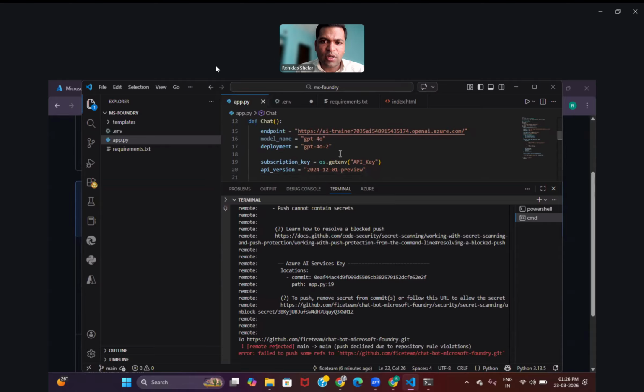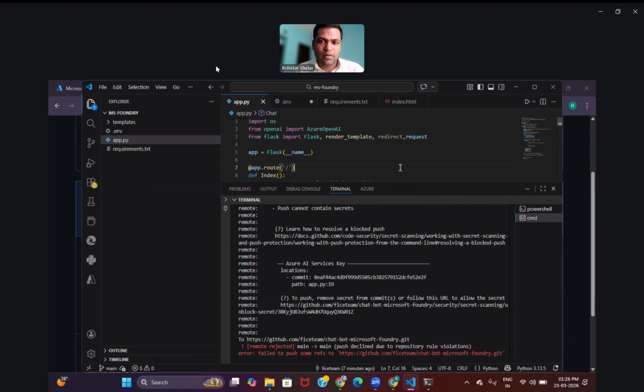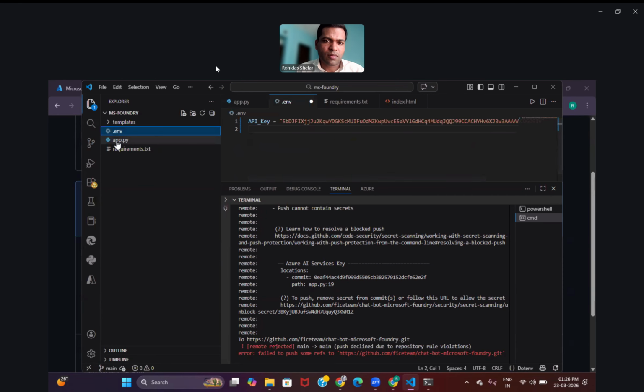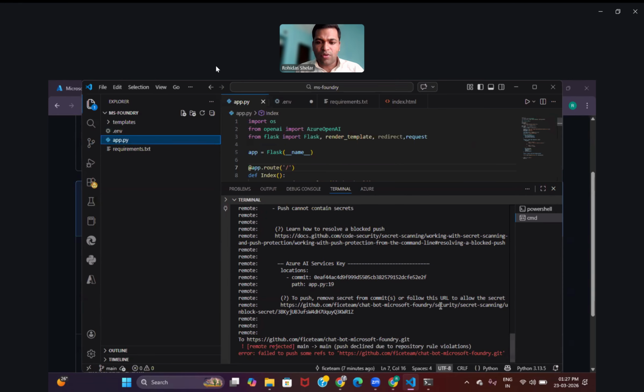Line 19. It is already there, na? I have also saved it. Okay, we have also saved this. Again, let me try with another method.